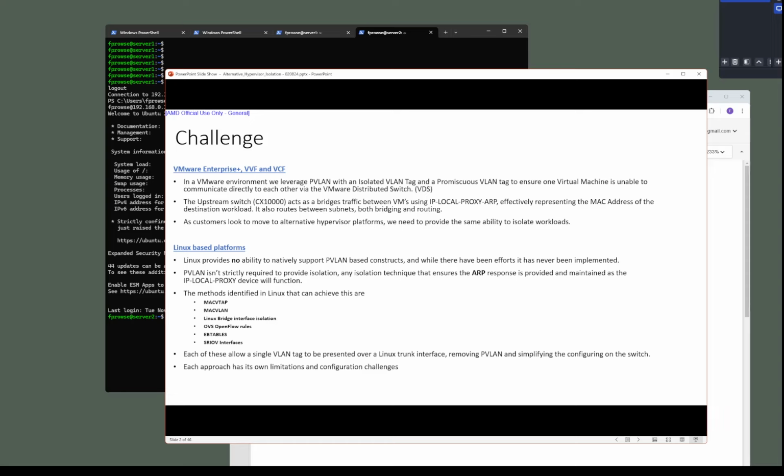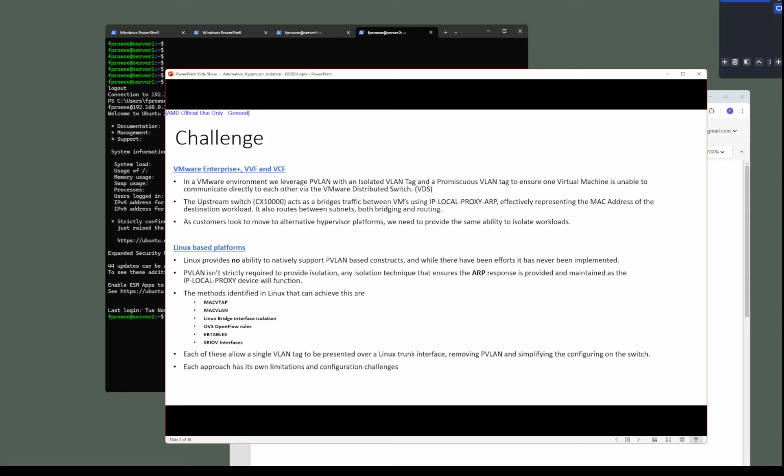So the challenge we have right now is customers are looking to move away from using Enterprise Plus licensing inside VMware, whether that's with VVF or VCF, and ultimately migrating away from technologies such as VMware NSX. In our solution, we leverage pVLAN to isolate workloads, but importantly, we leverage IP local proxy ARP to provide a bridging solution between virtual machines that are looking for connectivity to devices on the same subnet.